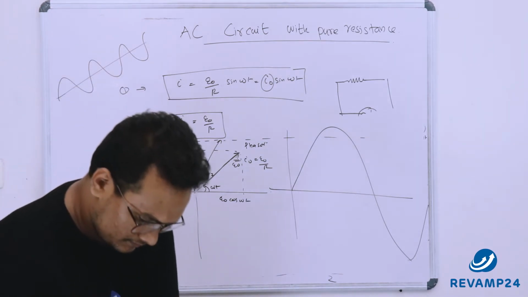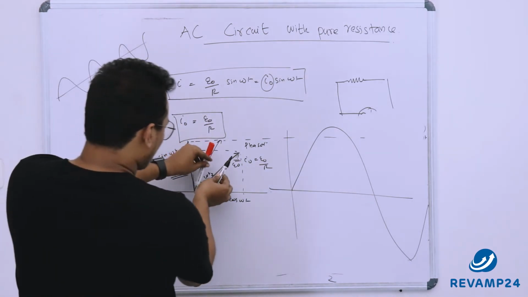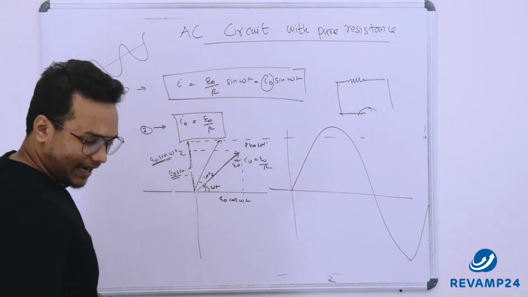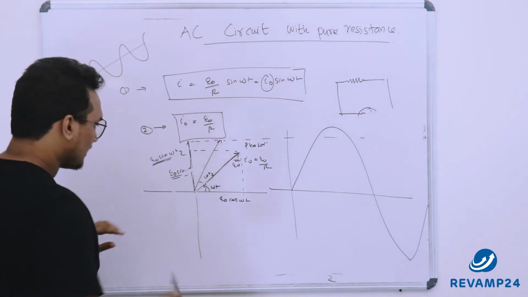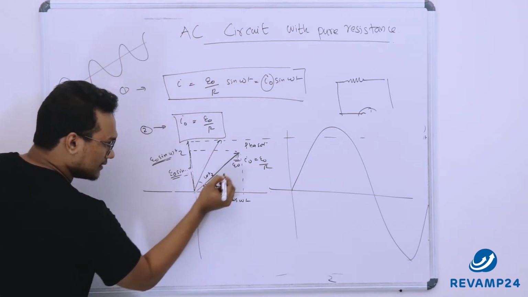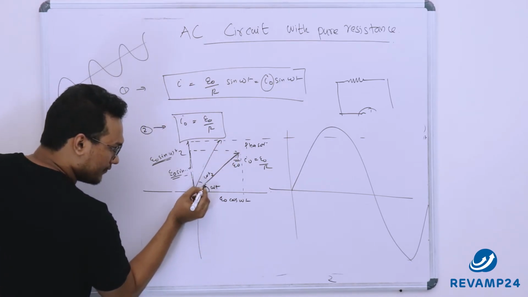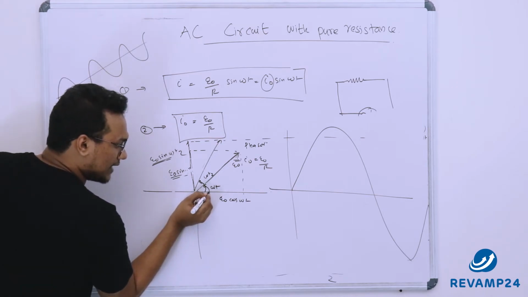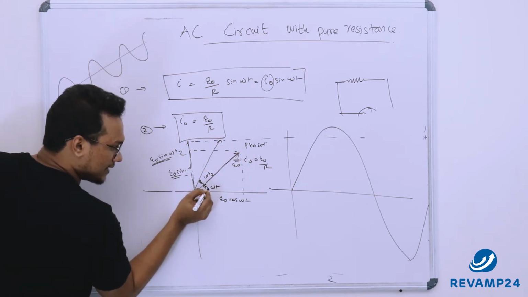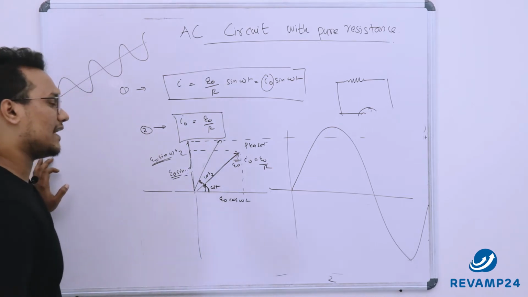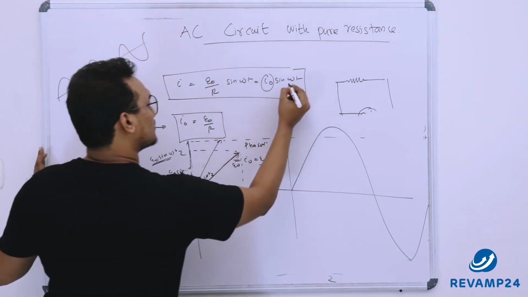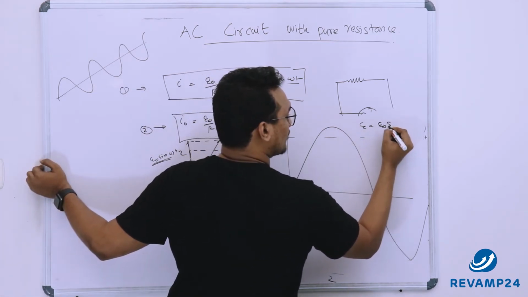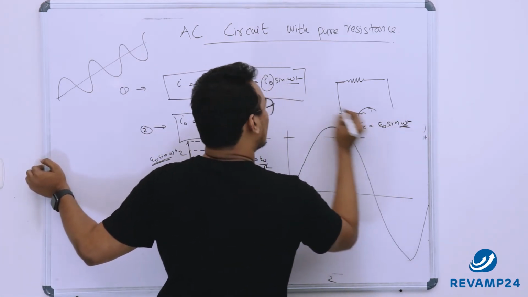Now see, I have to say that in this diagram both of them are rotating, but as both of them are in phase, the angle that the EMF phasor makes with respect to the x-axis and the angle that the current phasor makes with respect to the x-axis should both be the same, because here it is omega t and the input is also E equal to E0 sin omega t. So both the angles should be the same.